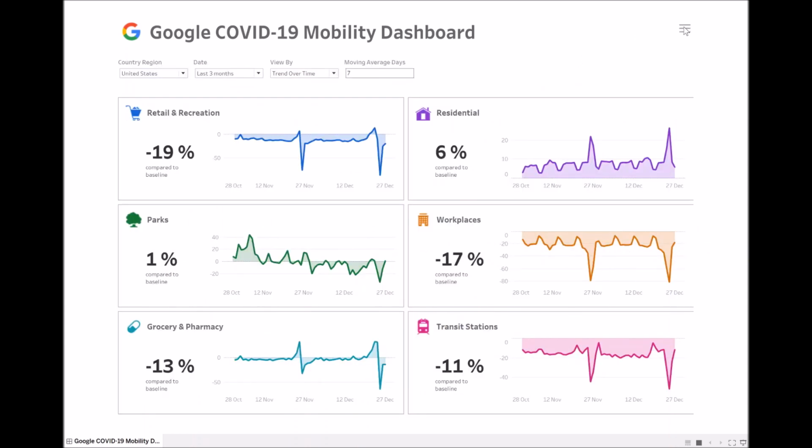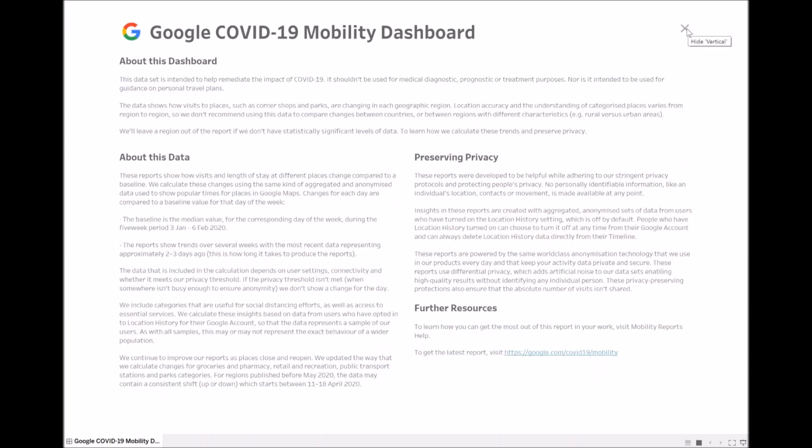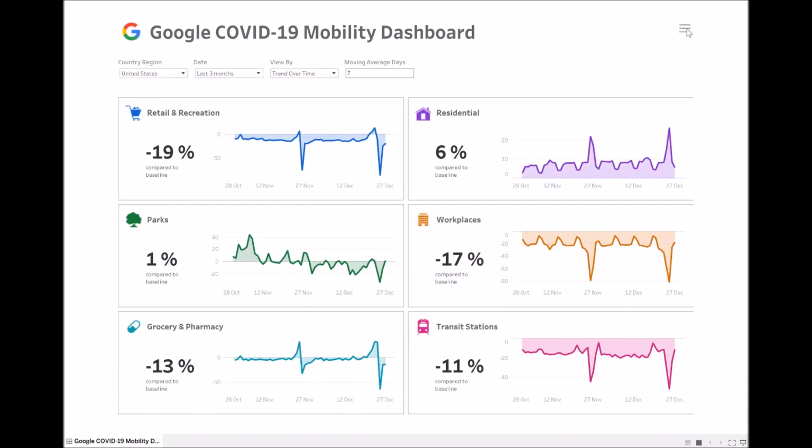Right now we see our dashboard. There's also additional information as well that you could add underneath the text just to provide a bit more context. It's also in the lesson description with regards to what is included in the residential, workplace, transit, grocery and pharmacy, parks. It provides a bit more information, but here you go. Nice and simple. It's a beautiful click of a button, hides our dashboard and shows more information.